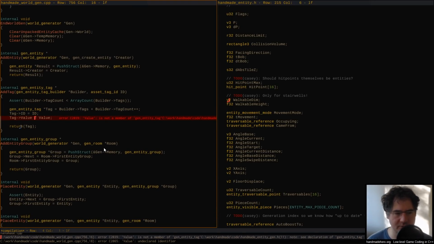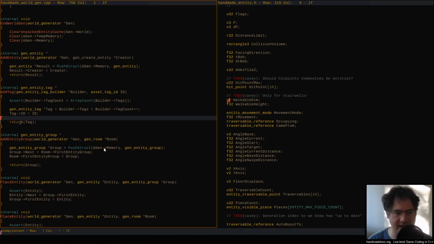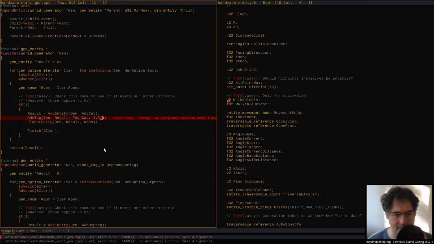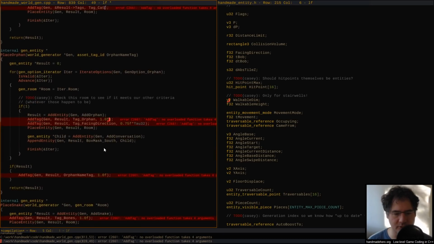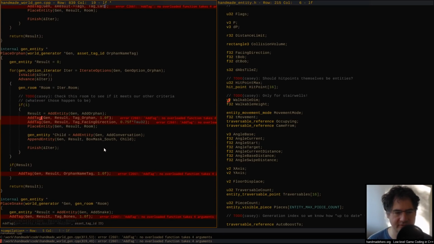And then anytime anyone was specifying something from that, they would specify it by specifically targeting the tag builder, right? So in this case, where we're doing something like place cat, and this needs to add a tag for cat on here, instead of result, it's going to be like result tags. But that's it. And then, of course, we don't need the 1.0 anymore. And that'd be true for any of these things.